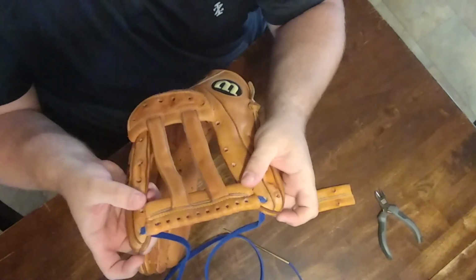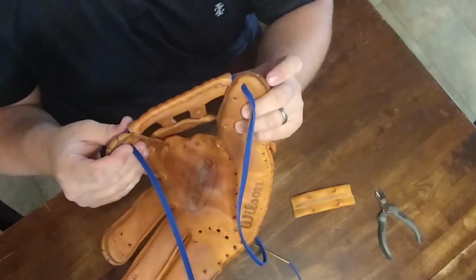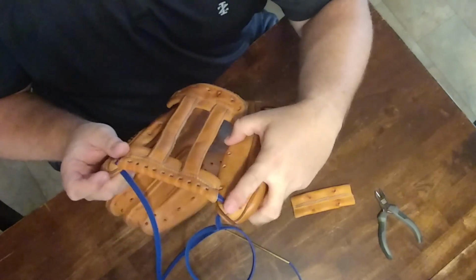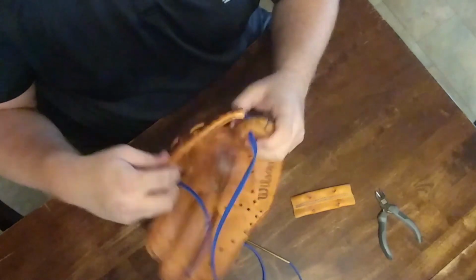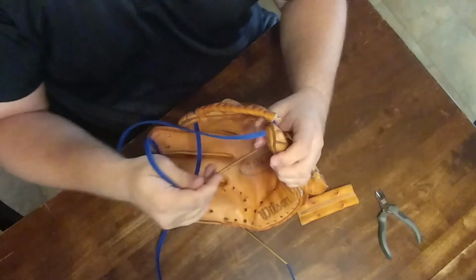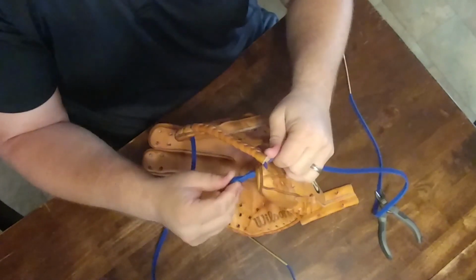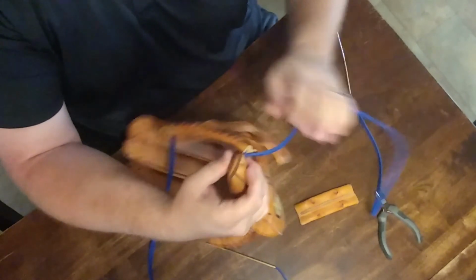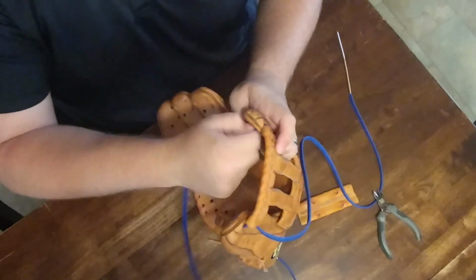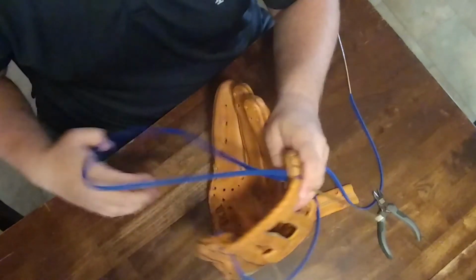You want to leave just a small gap between the top of the web and the finger so you can properly lace the fingertip to the web spiral, or in the case of 1799, the double reinforced top here. So next, slight twist to get your lace centered, and we will bring it down. Important to give a little mash right here when you're finished with that run. Get the lace to lay nice and flat. It's not puckered and it's not bulging.